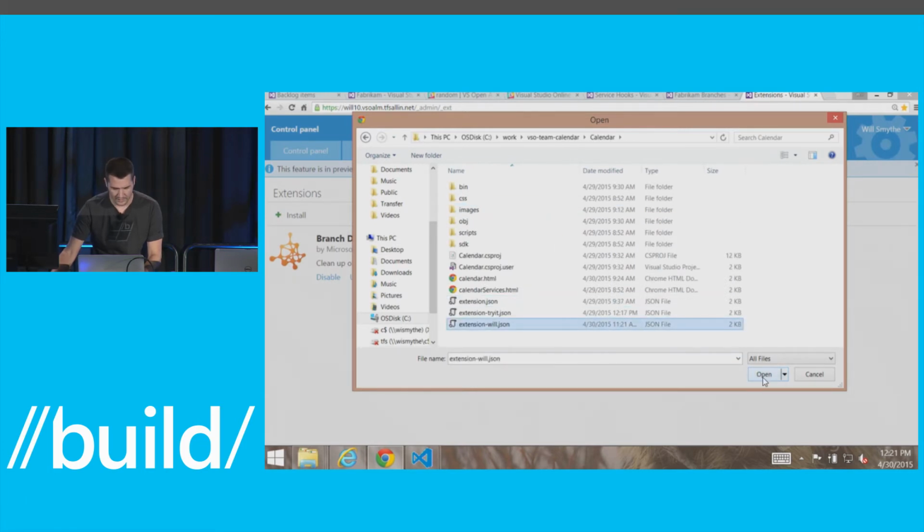It's funny, I was at the booth yesterday talking to people, and I walked over to another booth, and they were talking about VSO, and the comment was, it'd be great if I had a team calendar for my team in VSO. It'd be great if I could have all the events that are important to my team and see everything in the calendar view. And I'm like, oh, that's kind of interesting. We actually have built a demo showcase extension that is just that. And this code's all out in GitHub if you want to look at it.